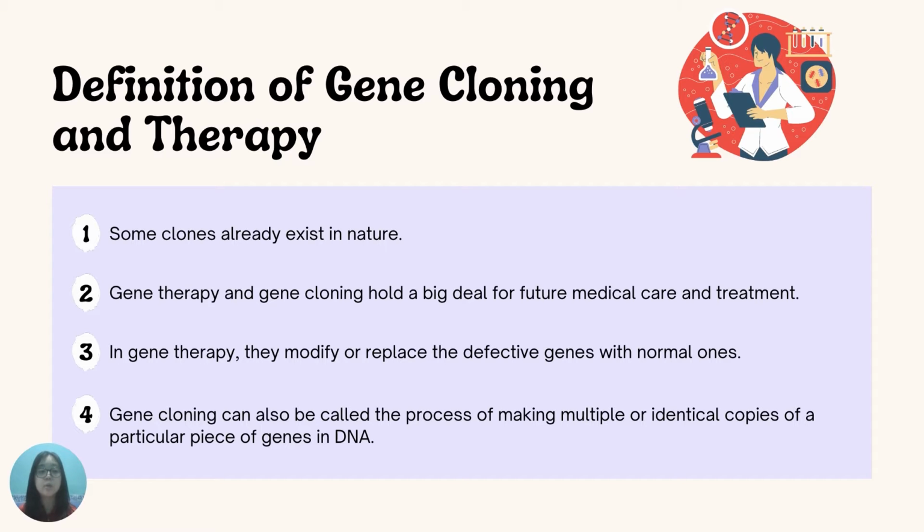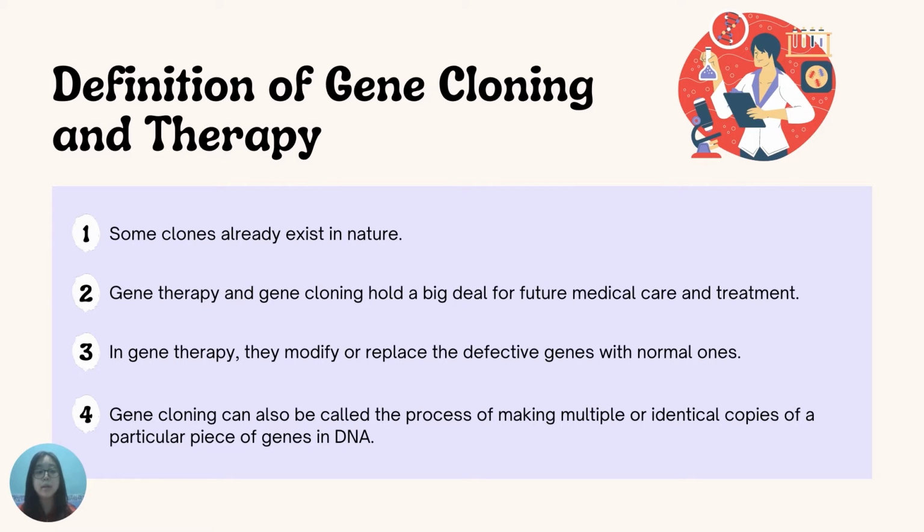I will explain what gene cloning and therapy is. The definition I divide into 4 parts. First, some clones already exist in nature. For example, identical twins in humans are almost related to clones. Second, gene therapy and gene cloning hold a big deal for future medical care and treatment. Gene therapy is the introduction of genes into individual cells or tissues to treat a disease. Meanwhile, gene cloning is used to duplicate exactly the same genes or copies for some medical purposes. But the main point is stated in the third and fourth points.